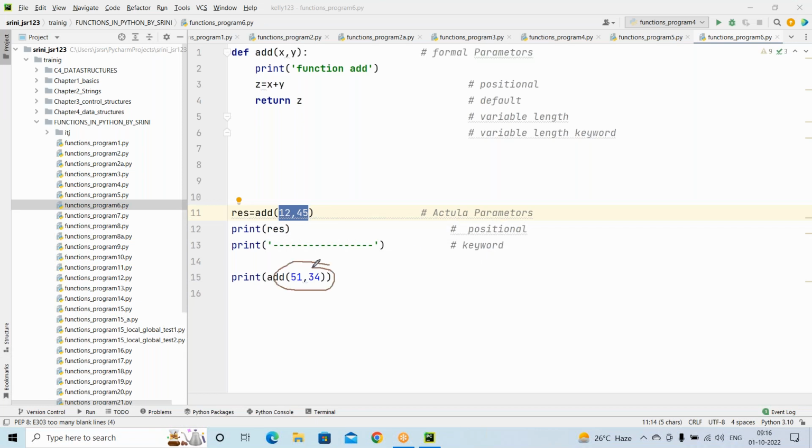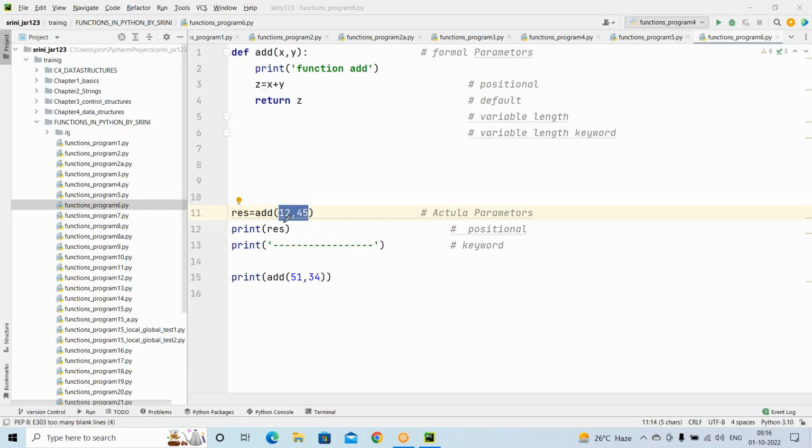So 51, 34 are the actual parameters. 51 goes to x, 34 goes to y. Now this is the positional parameter style. The first value goes to the first parameter, the second value goes to the second parameter. That is what is known as the positional parameter style.